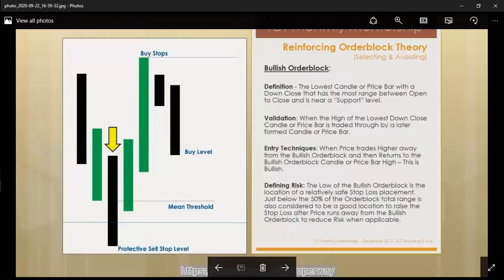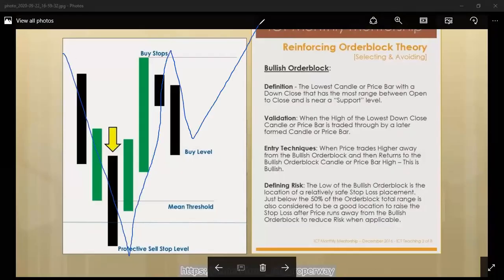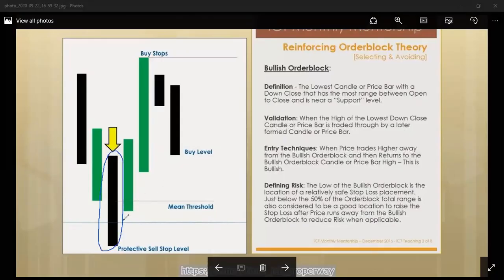So how do you know that this is an order block? How do you know that this is now an order block? As you can see, we have a down and upswing. It's going to be like this, and I'll show you the other picture. So this is the last down candle. When do you know that this is now an order block? When the next candle closes above this candle, it becomes a bullish order block now. When the next candle closes above.